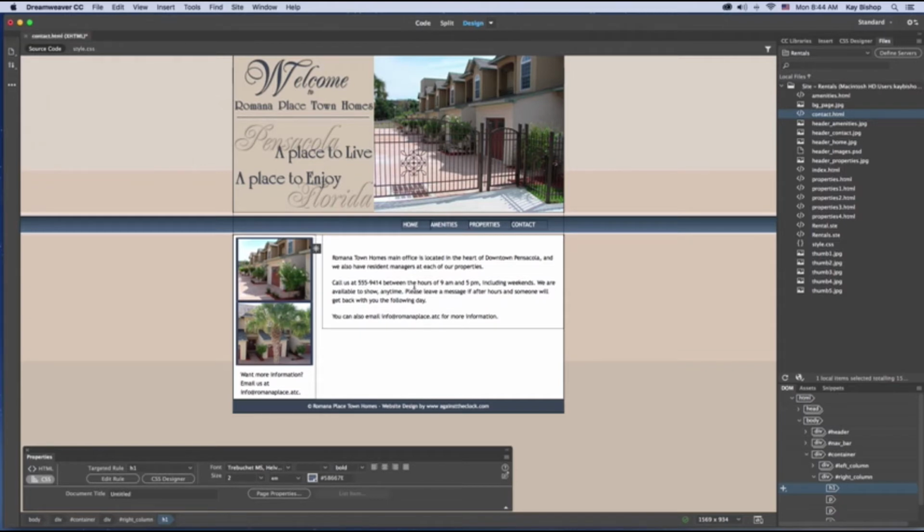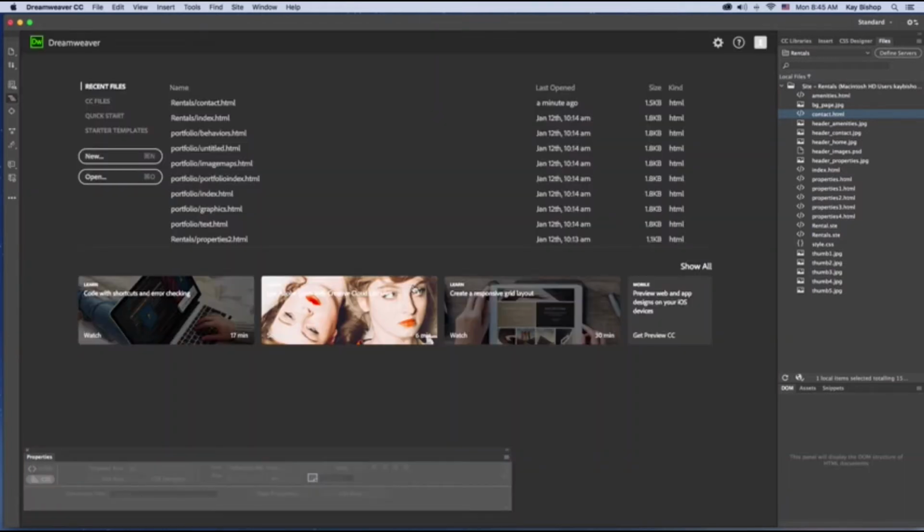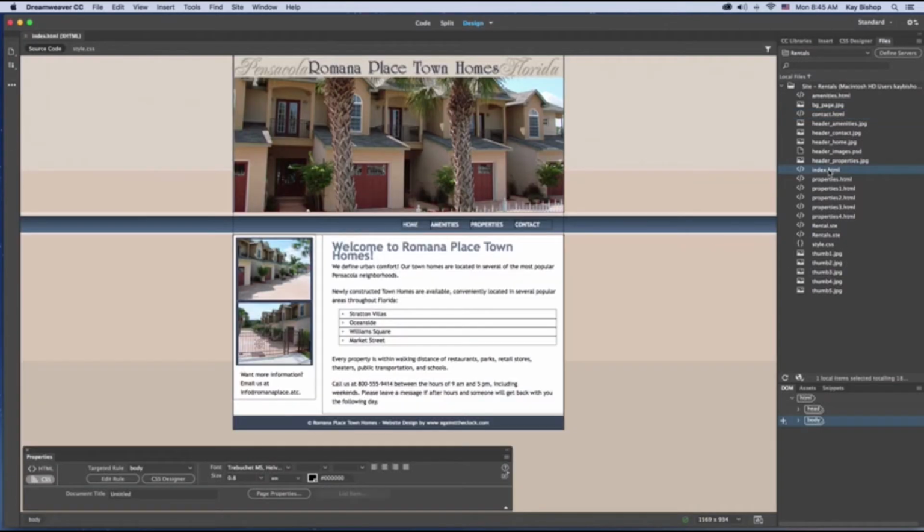On either Mac or Windows platform, you can click any tab to make that associated file active in the document window. Each document tab also includes a close button. So if I want to go ahead and close this without saving it, it will ask me if I want to save changes. I'm going to click Don't Save for now. On Macintosh, you can click on the red close button of the application frame to close all open files, but it does not quit the application.